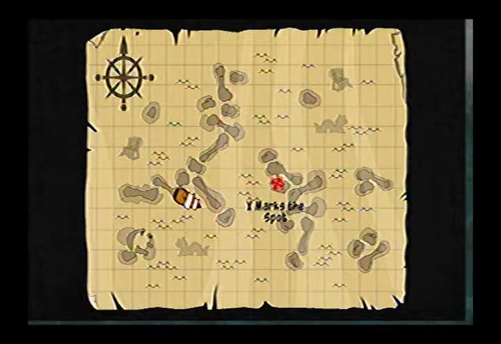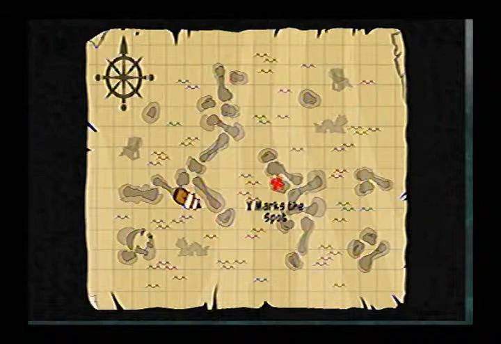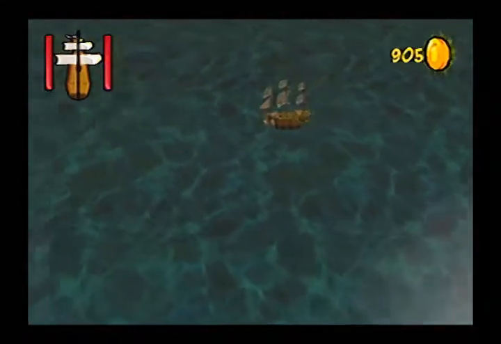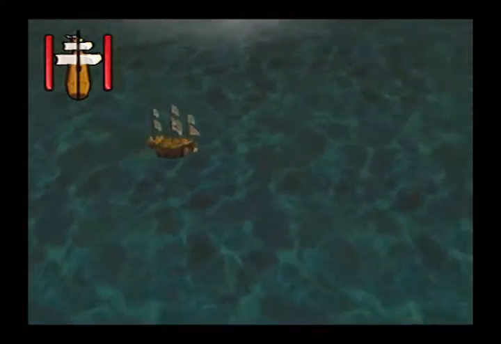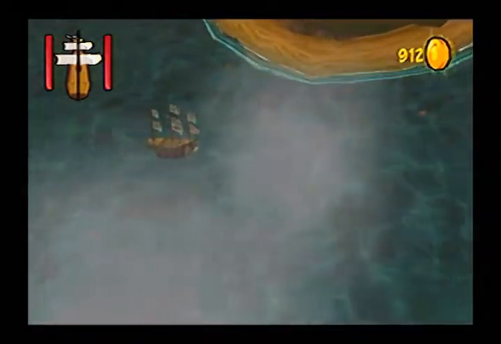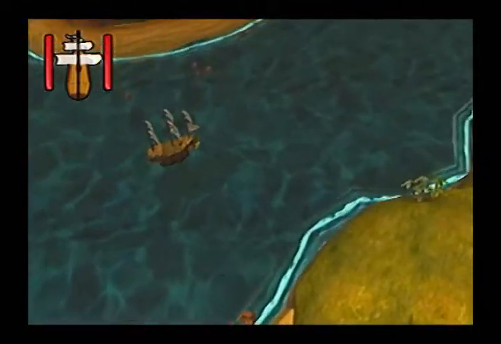Like I said, you can see where we are. The winds are coming from the south, and there are other pirate ships around here, as well as treasure chests with coins in them. But if you want to go fast, you have to go in the direction of where the wind's coming, or you have to go with the wind.